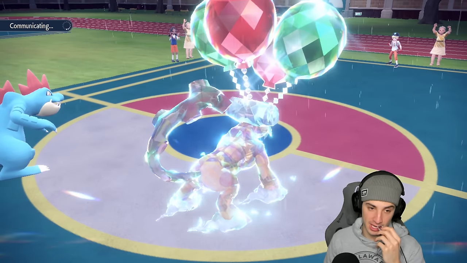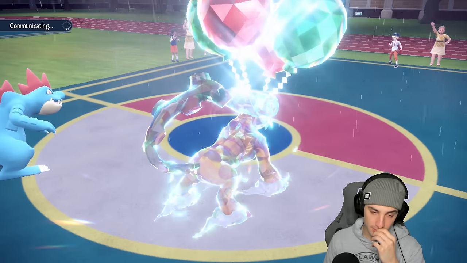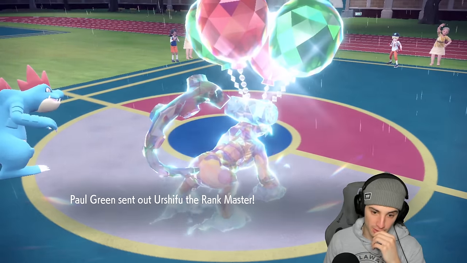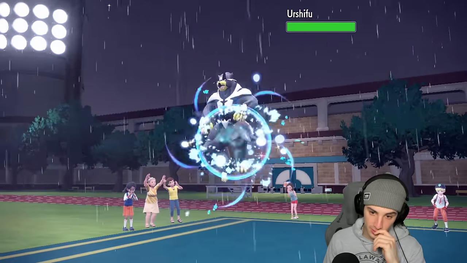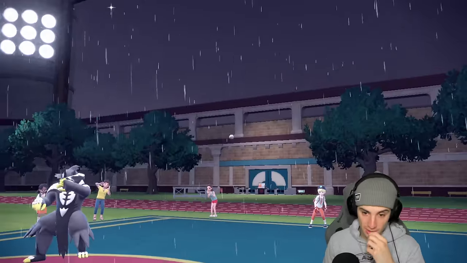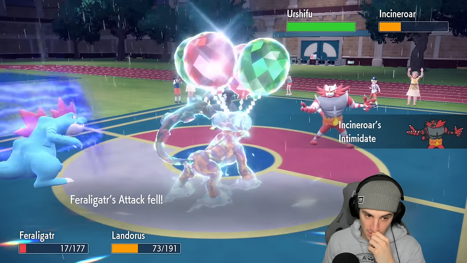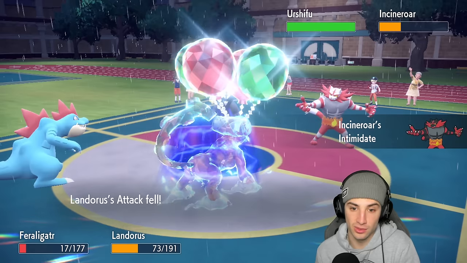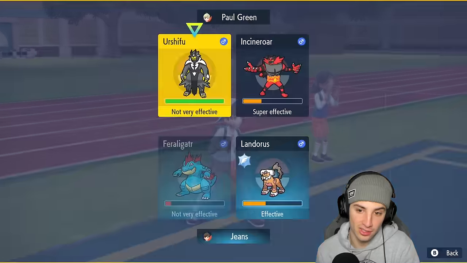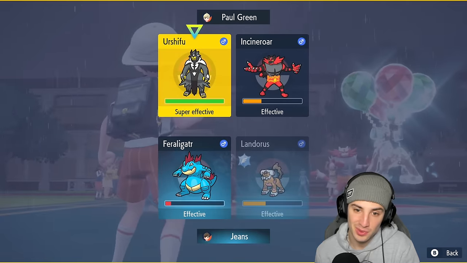But they do have Fake Out. Looking real scary. I wonder who they're going to fake out. I really do wonder. They got Urshifu out here. And man, this is going to be close. It's going to be real close. Aqua Jet will KO the Incineroar. Aqua Jet does KO the Incineroar. And this is not looking good, because if he just fakes out my Lando and goes after my Lando, we'd lose.